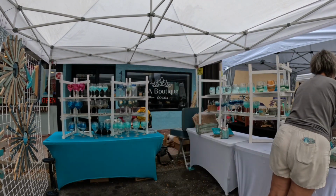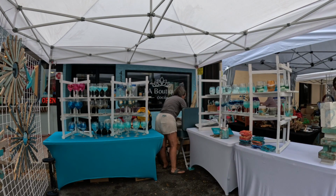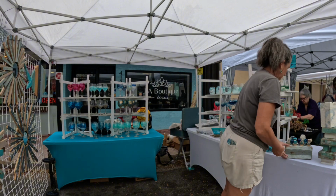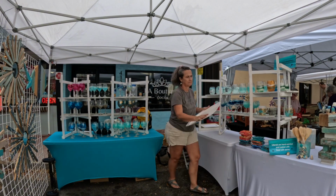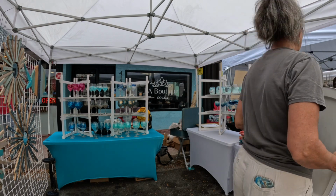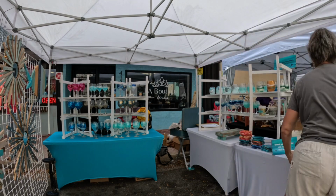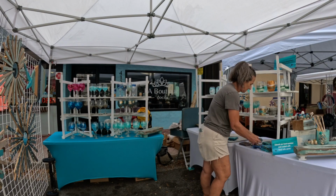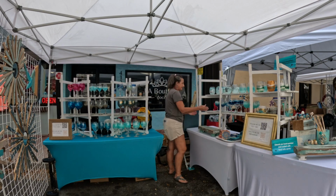I like to arrange my things so that the tabletops themselves are fairly clear of clutter. I don't like clutter. So I'm putting my bottle stoppers at the end of that frontward facing table, along with the resin painted serving utensils, and then the farmhouse risers that I made for this show, but I haven't posted the video yet. I have a video of one, but not these three. And then putting the coasters in the middle, and that's pretty much it.